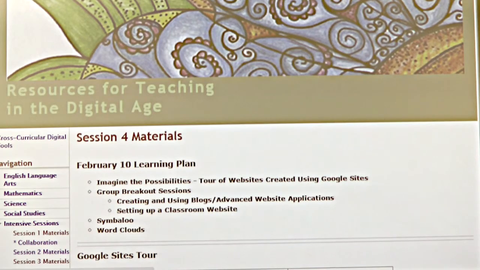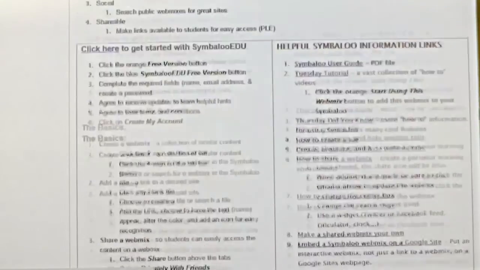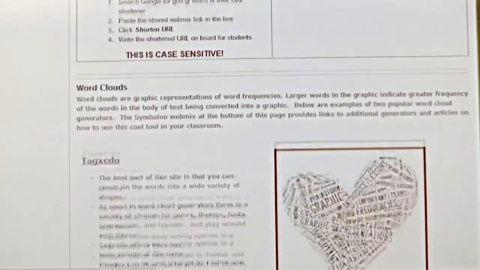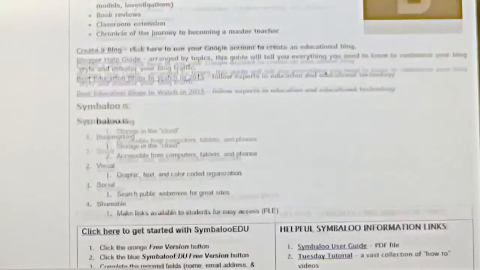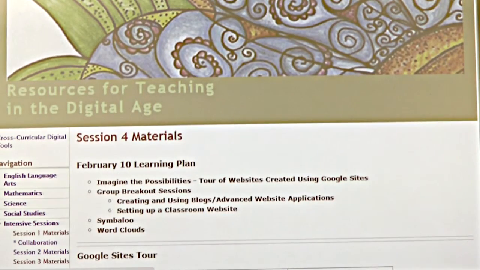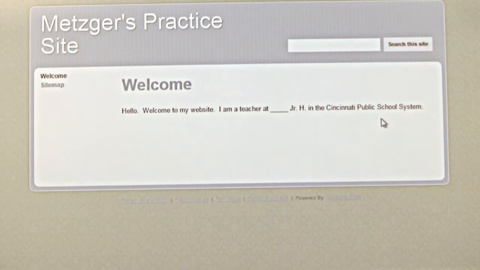So for instance, here's the site that Ellen and I have for you guys. This is one page, our session 4 materials, and as we typed more and more and more, it got bigger, bigger, bigger, and got a scroll bar in it, and it keeps on going and keeps on going. Okay? So it just expands for as much as you need. See? Pretty cool, huh? Very simple to do.